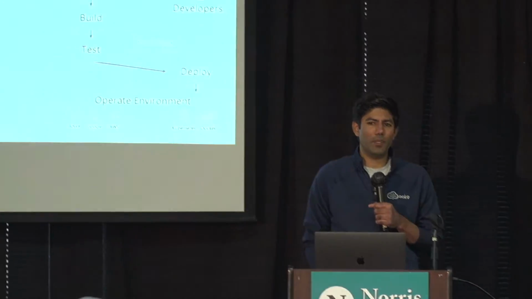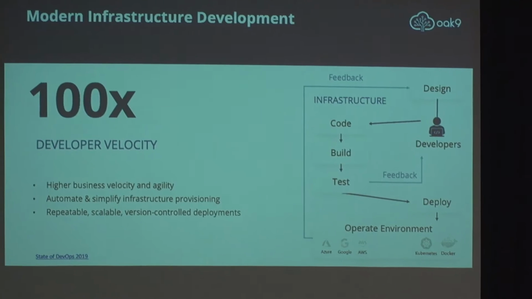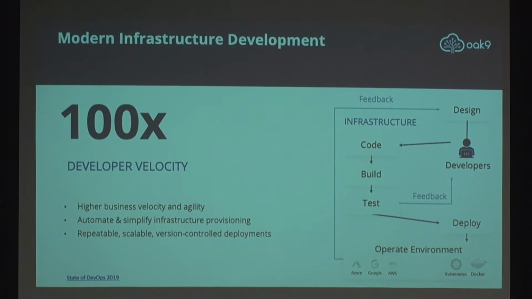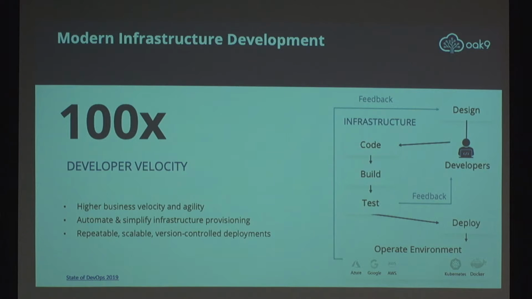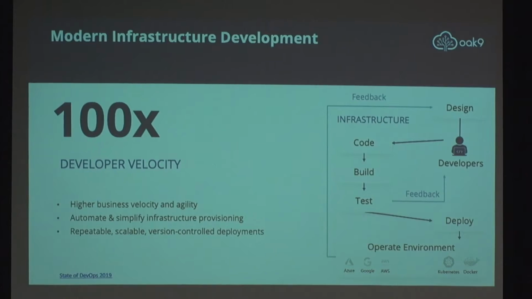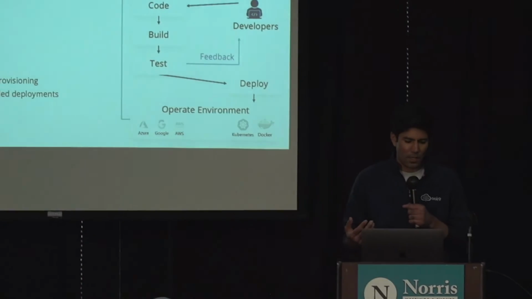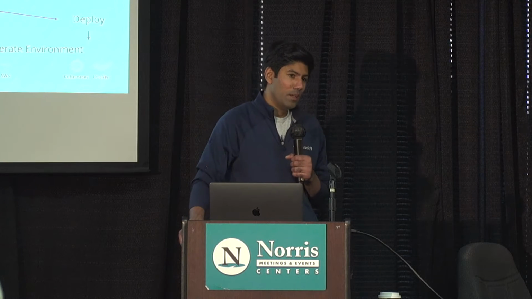So today, you can build infrastructure in an iterative manner. You can deliver infrastructure capabilities in an iterative manner. As customer requirements change, you can update your architecture to add new capabilities. I'll touch a little bit on why companies are adopting infrastructure as code. The biggest reason is to drive more velocity and more agility into their products. It gives you automation to automate the deployment of your application and simplifies infrastructure provisioning, but most importantly, it's code. So it's version controlled, it's repeatable, it's scalable, it's consistent. So now you can get consistent deployments. It's much easier to manage at scale.